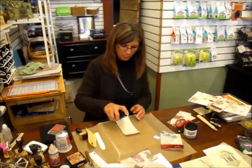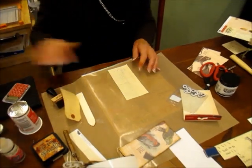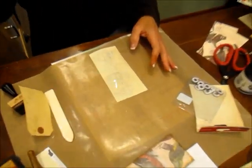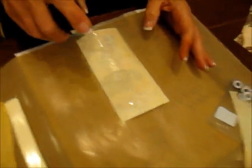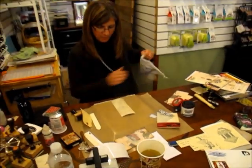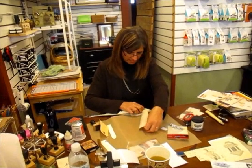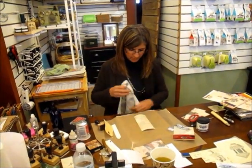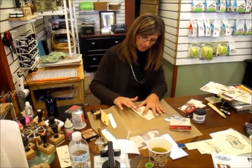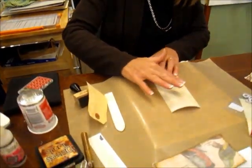Then you take water and just spritz it with water, saturate it. You can see the water begin to absorb into that paper. It probably works best with a little bit lighter weight cardstock. I haven't tried it with a heavier weight yet, but it works really well with this weight. And then you just take your finger and start to rub away the paper, and it begins to peel and rub away.